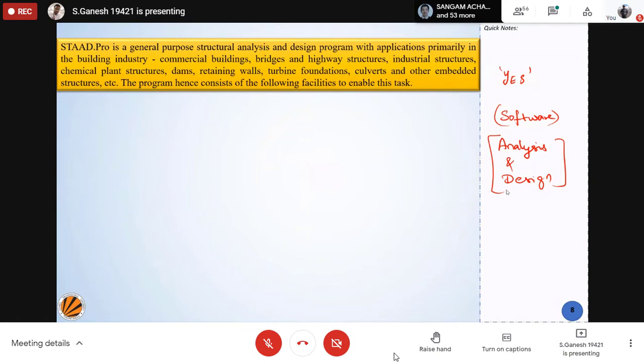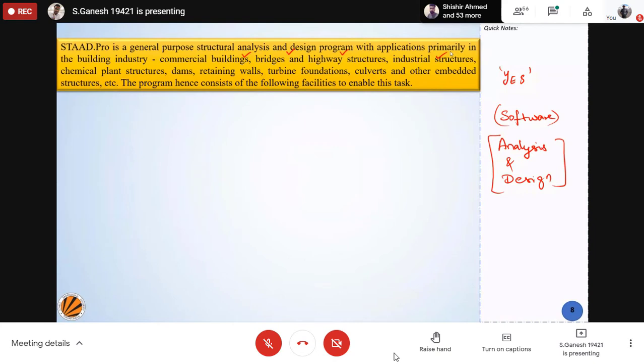But for what purpose are you going to do the analysis and design? Yes, you're going to design buildings, bridges, highway structures, or industrial structures like power plants, cooling towers, or industrial cranes.